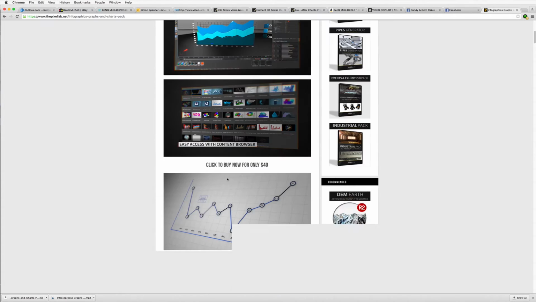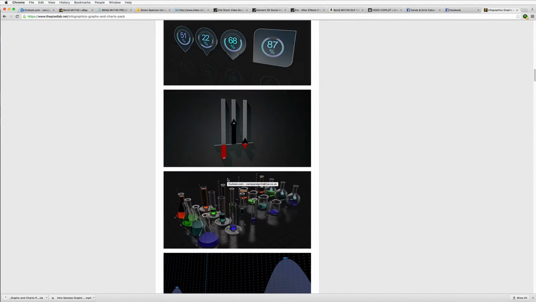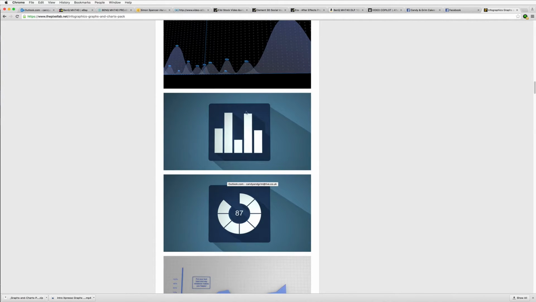So today we're going to build something similar to this, where you have a control for each of these bars. So it's not complicated Xpresso, and it's a good introduction.